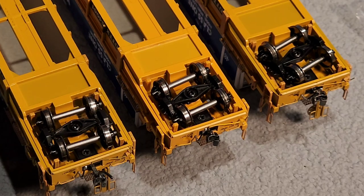Because I know some mass manufactured cars, even if they're metal or die cast bodies, sometimes the threads on the inside of the car get chewed up or pulled out, stuff like that. Did you notice any of those issues with these? I didn't notice any issues at all. It seemed like these were in there solid. The tap and die was done really well on them.